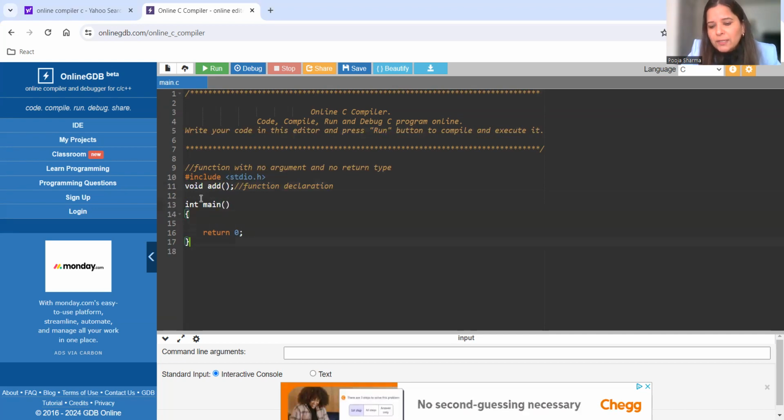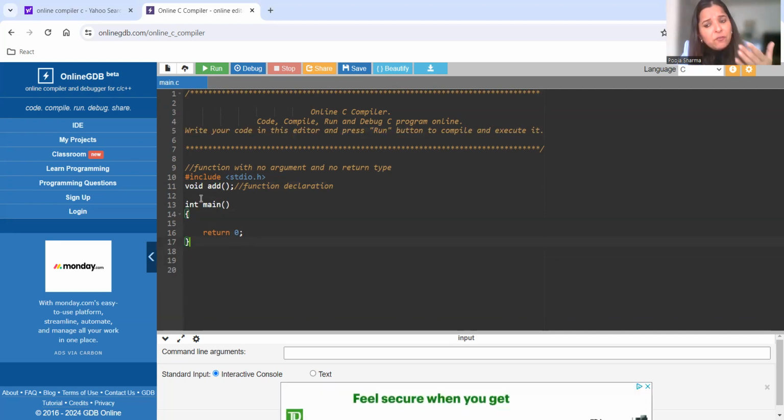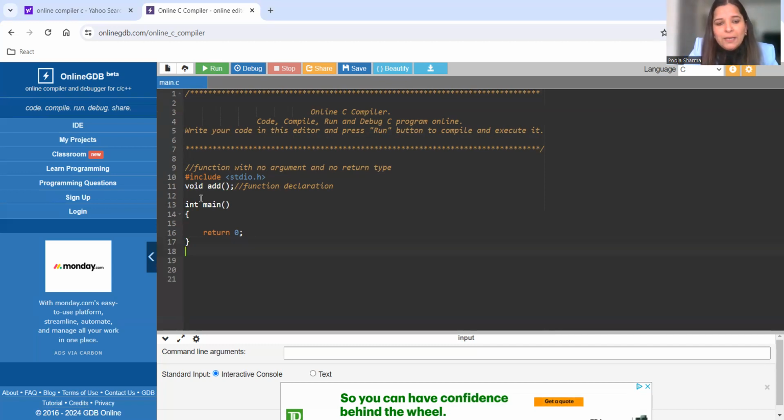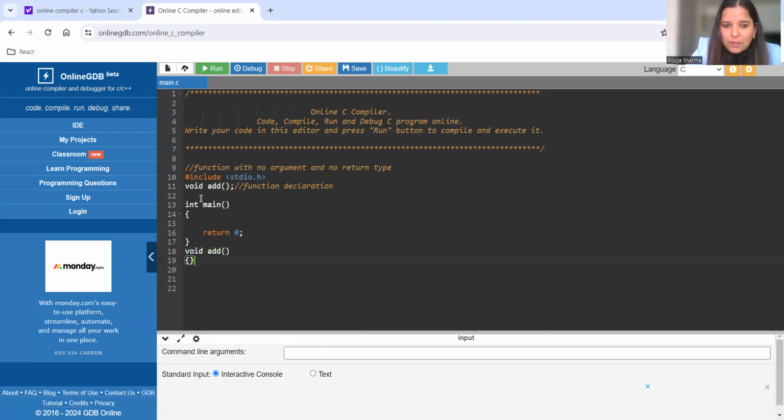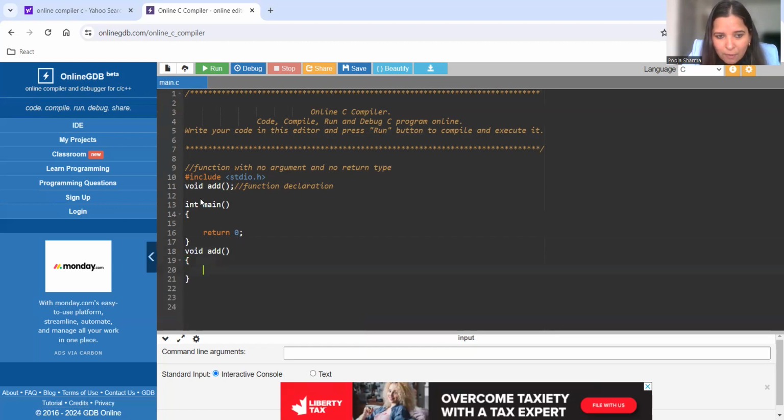Now, after function declaration, you have to write the function definition. So always write after this bracket. Main is the main function that we have already discussed in C programming. When you run your code in C programming, the compiler will search for the main function only. So whatever you have to do, you have to write within that main function, right? So then I have to write the function definition. The name of the function is add. So here I am creating it. These are the minimum brackets that you always have to write, right?